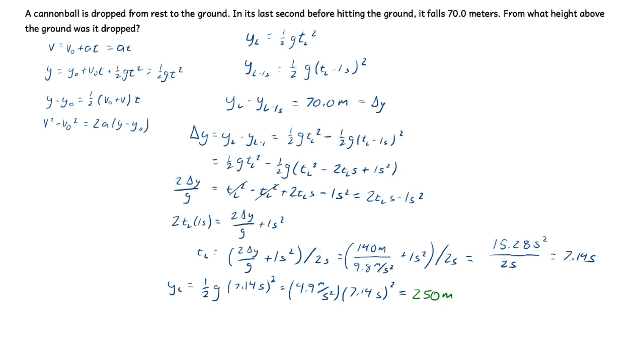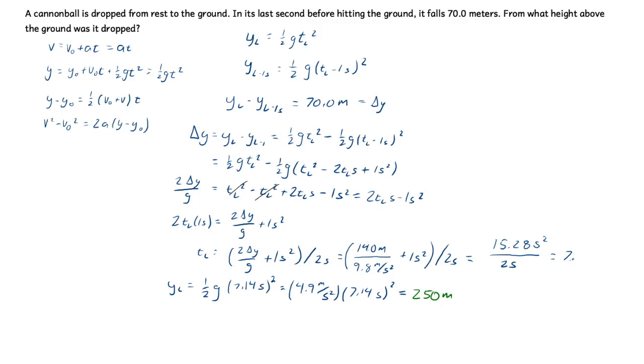Oh, well, that looks like a difference. It looks like I made a mistake in the calculating. So let me try that again. 140 meters divided by 9.8 meters per second squared plus 1, 15.28. So far this part seems to be right. And when I divide that by 2, instead of 7.14, guess what I did? Oh, I must have forgotten to add 1. Because if I do 14.28 divided by 2, that gives me 7.14. But if I do 15.28, it gives me 7.64. So let's go back and fix that.